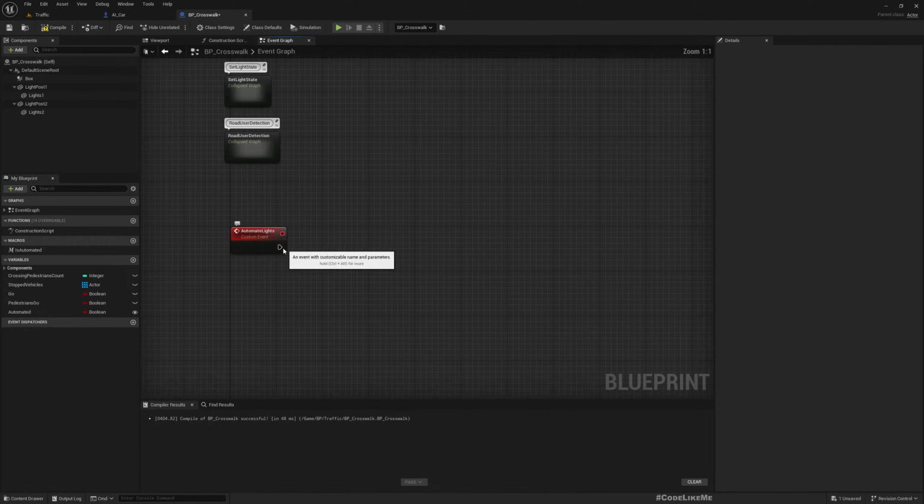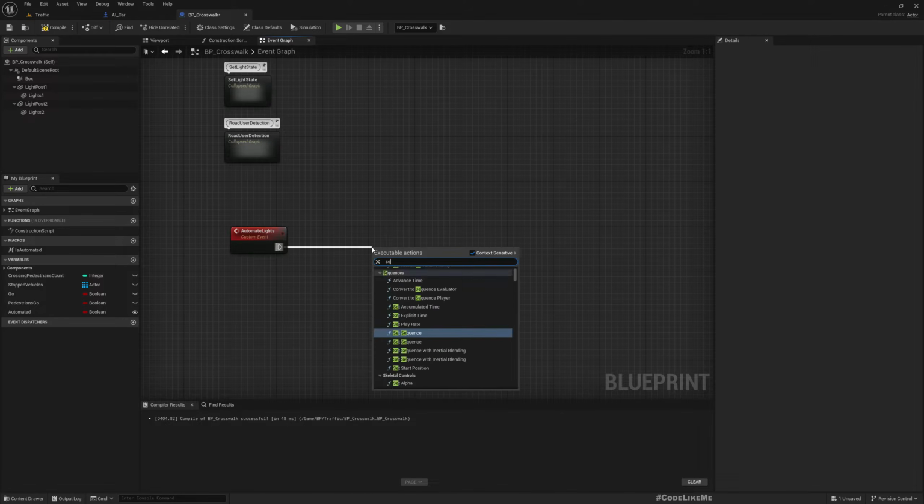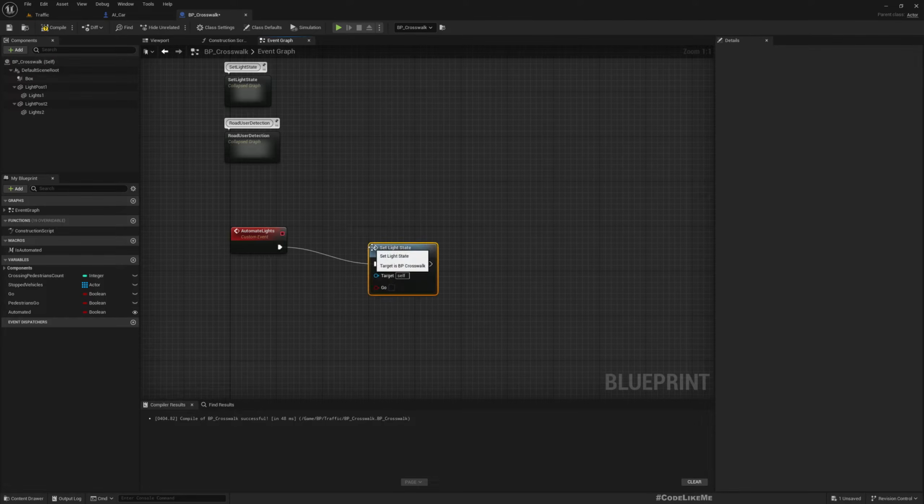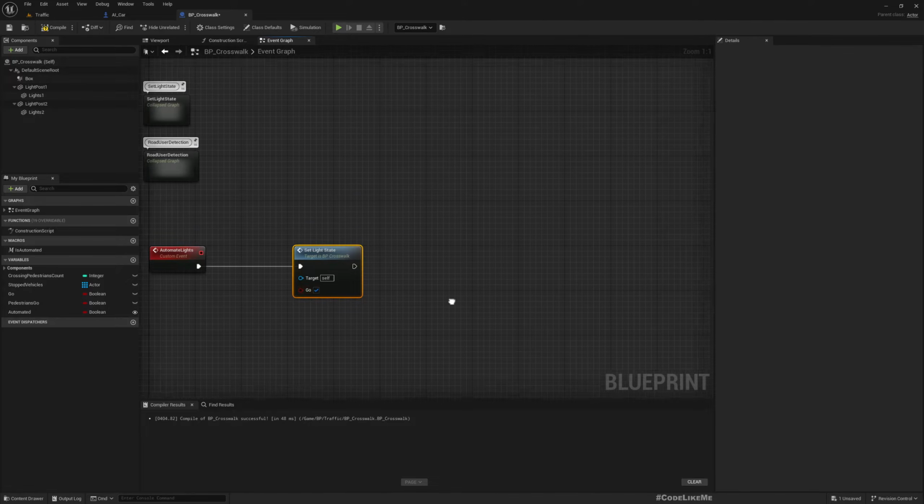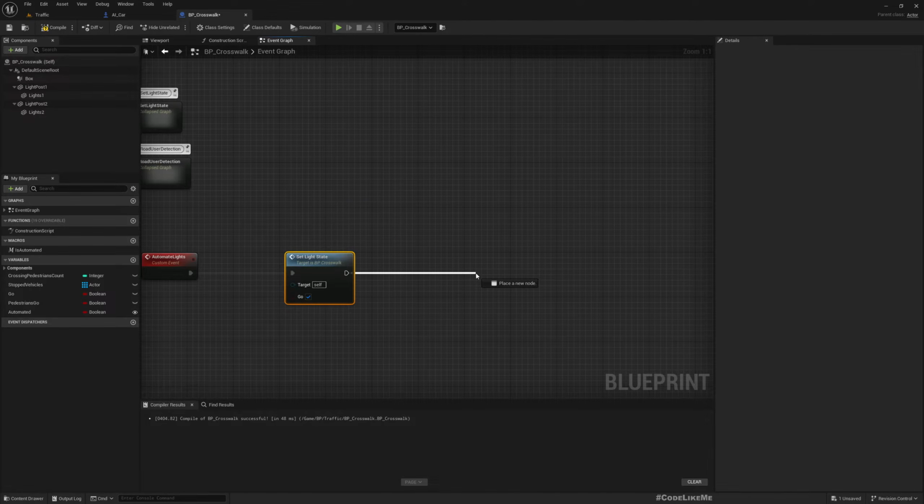Now here, set light state to go, and let's give it for cars. I'll allow cars to go to make testing easier.